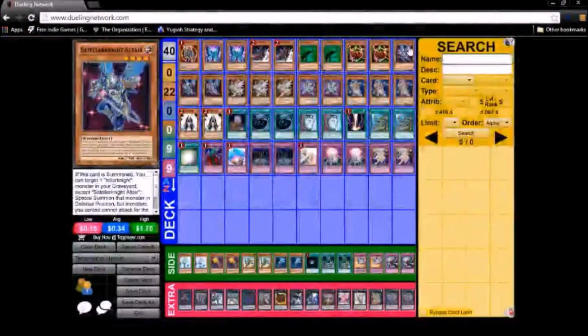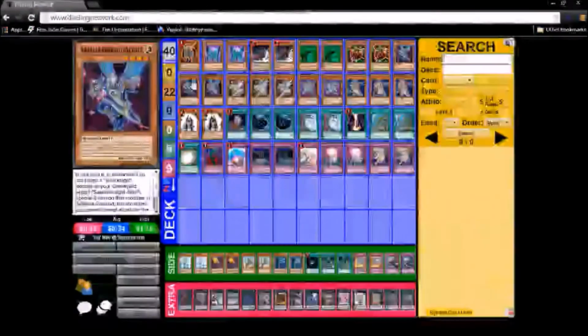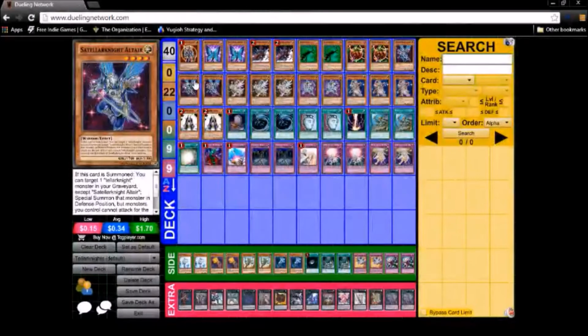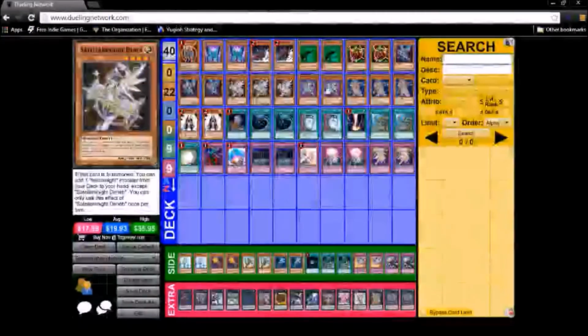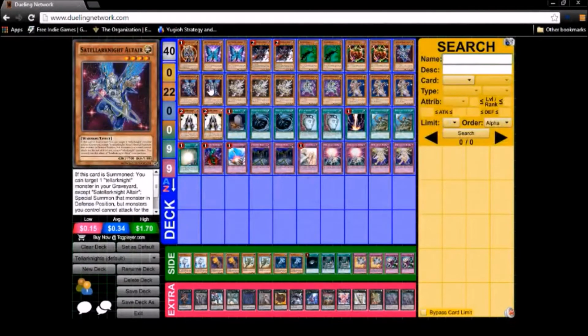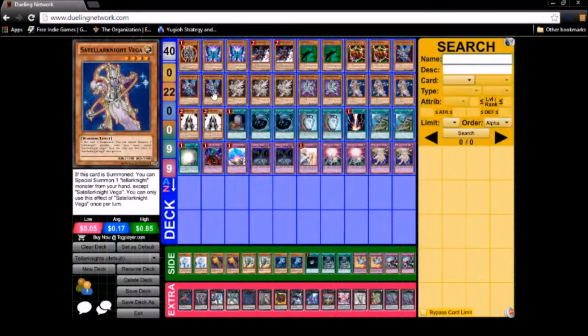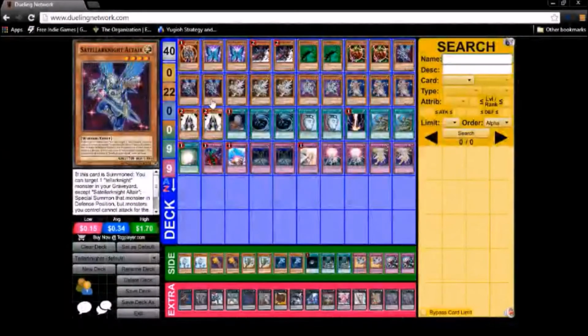And on to the Satellarknight portion of the deck, we have 3 Satellarknight Altairs. This is the main Satellarknight that you're going to be using all throughout this deck. He basically gets his effect when you normal summon him, he immediately special summons any Satellarknight from the graveyard except himself. So he's really good if you have any of your Satellarknights in the graveyard, especially if you have Deneb or Vega. He's just really clutch in last minute plays, and he's a really good card.